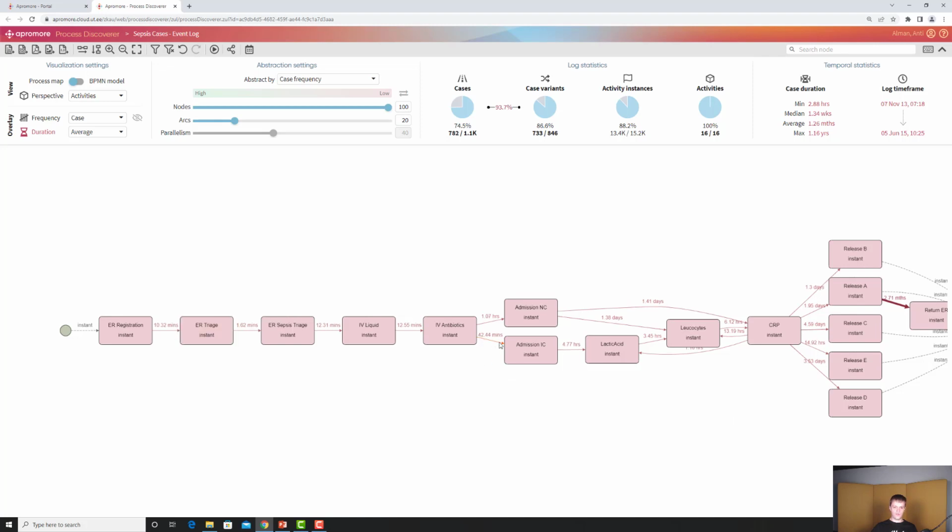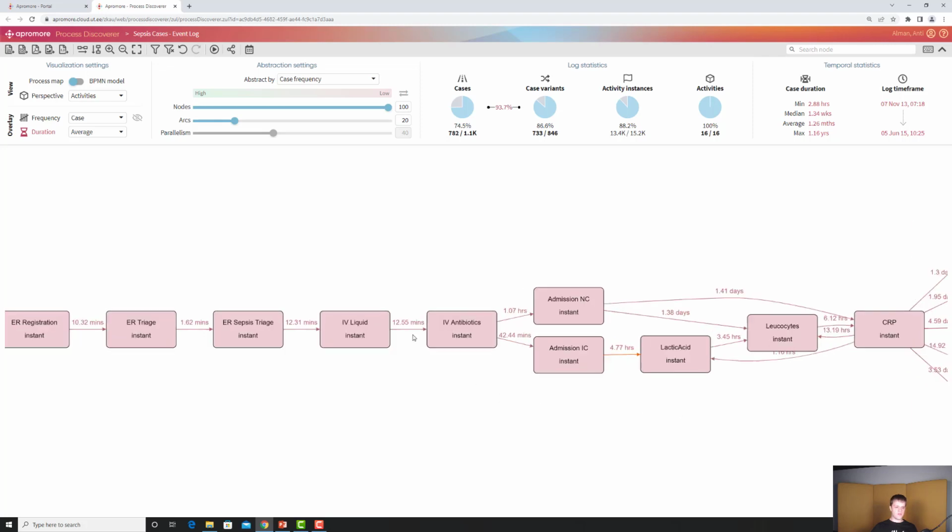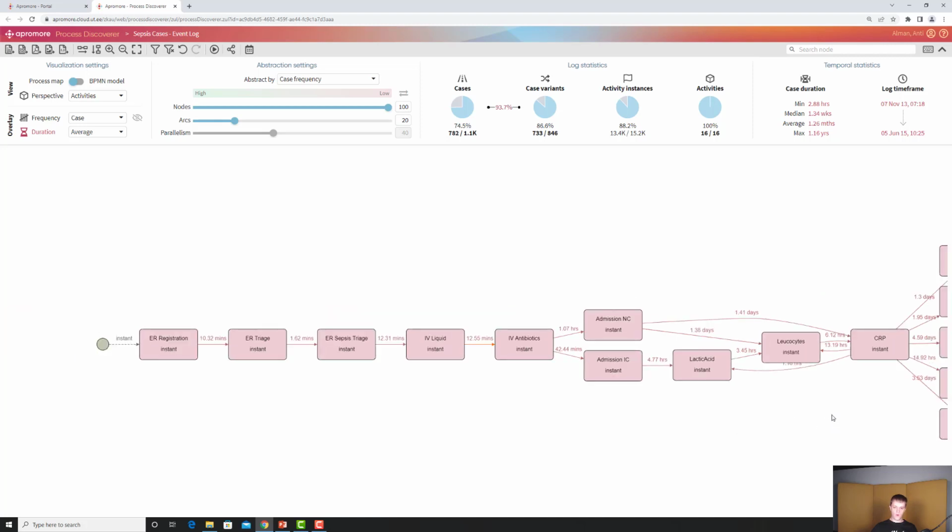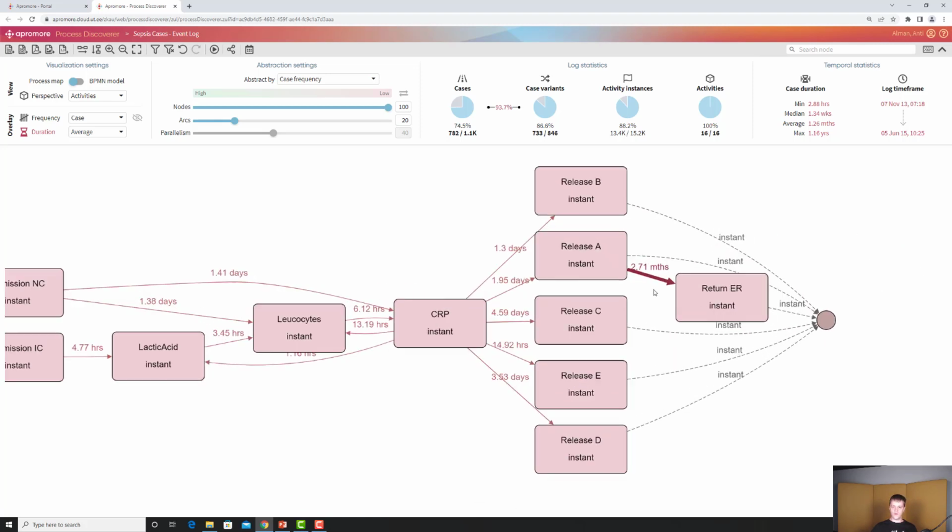I can see 42 minutes. I can see 4.77 hours. However, all the arcs, the thickness of the arcs is quite low. So this already indicates that somewhere in this process map, I have an arc that is going to be really slow. And indeed, if I go here, I have an arc that is 2.71 months.